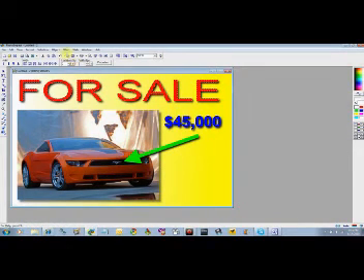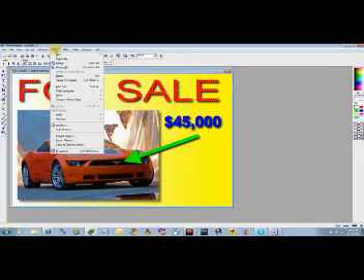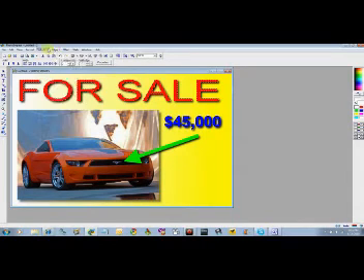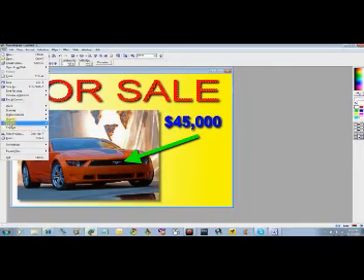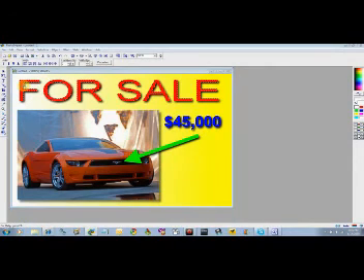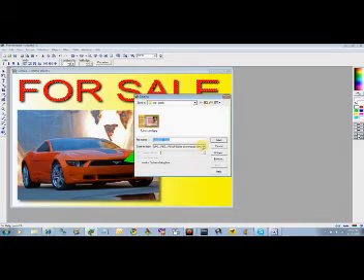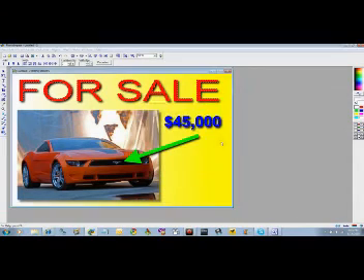Alright, when we're done, we want to save this as a UFO so we can come back and change this at any time, because UFO is the native format for objects in Photo Impact. But when we want to make it into an ad, we want to save it as a JPEG. So say save as, and it's probably going to default to what I had before, so it says JPEG. So I'm going to save this as, we'll just call it car. And remember, if we put the T underscore in front of that word car, the system will know it's a temporary ad and put a little T in the screen.